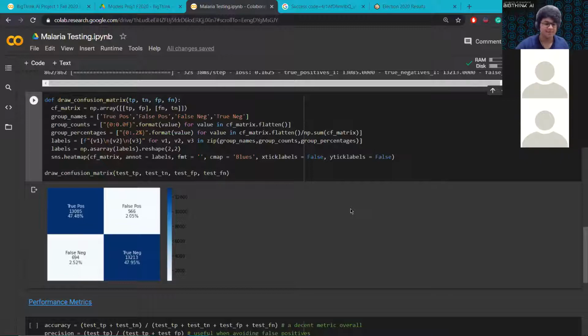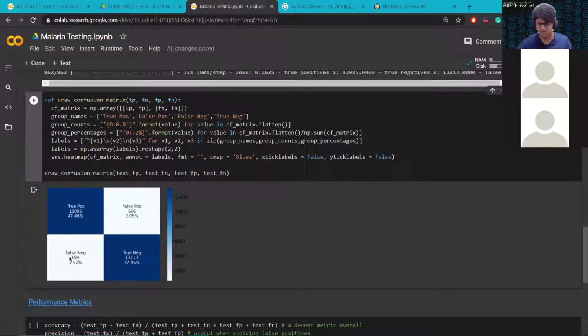So it predicted positive, which means it had malaria, and the answer was that it did have malaria, so it was true. Perfect. Vrindal, I'll get to your question in a second. Does anyone want to tell me what false positive means? It predicted that it was gonna test positive, but it didn't. Right. Perfect.